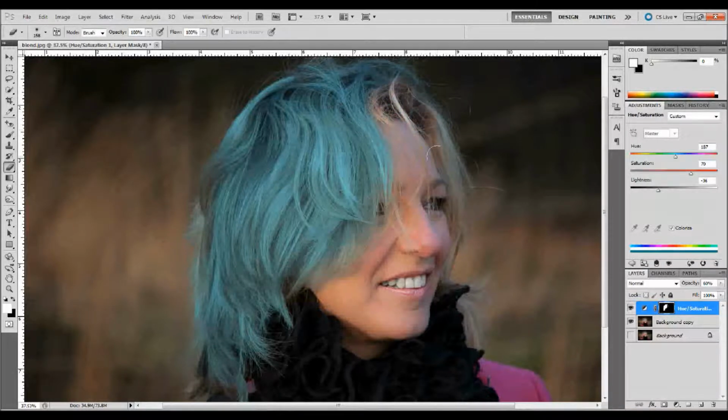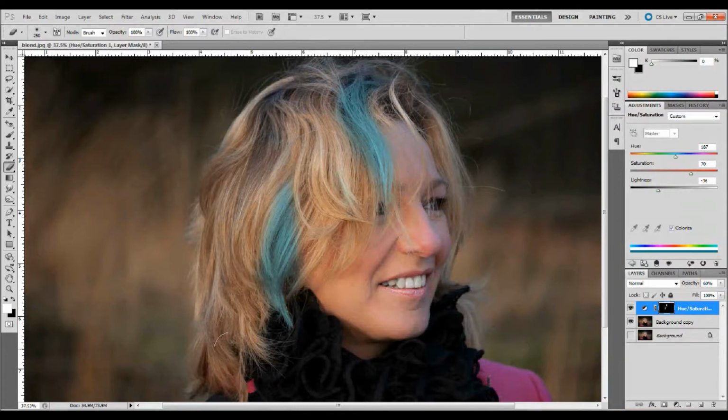So we can just use our artistic sense here and imagine what area, like if she were to have dyed a little section of her hair. And we'll just do that one little section. And so it's kind of like just a color splash in her hair. Or maybe you just want one little area, kind of like that. So maybe she just dyed these two little areas of her hair. Okay, so that's how you do that.